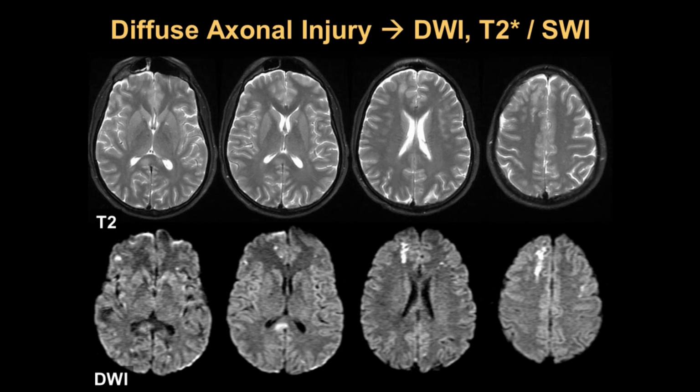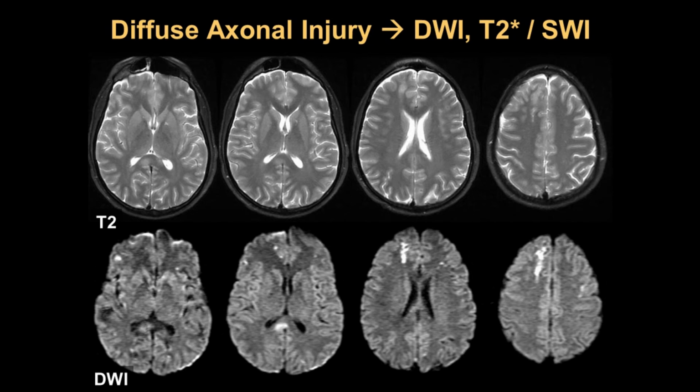Now, if we're going to go after signs of prior head trauma, particularly in the context of either ongoing deficits or epilepsy, we want to do the right sequences. And that's going to be including diffusion, but also T2 star. We can appreciate in another patient here that we don't see a great deal on a fast spin echo or turbo spin echo T2. We can at least see in retrospect that there are some areas of edema, certainly. We see more on diffusion.